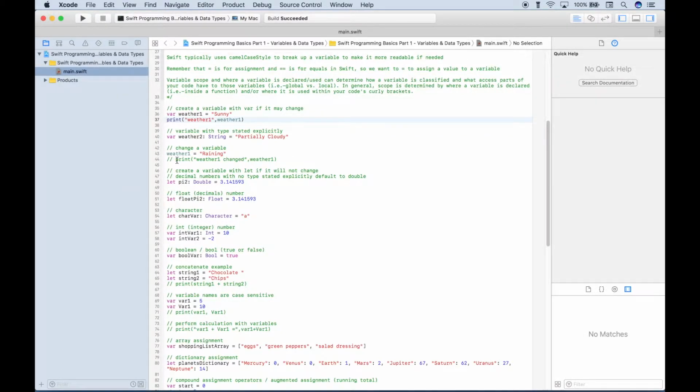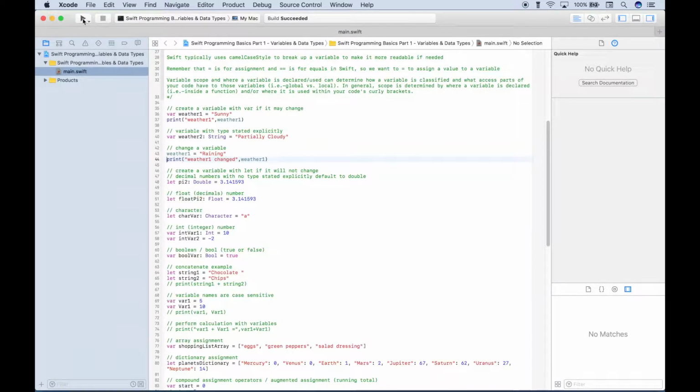And then here, after we've changed it, the print function should display the new changed weather1 value with the string raining. Okay, so here we assign the weather1 variable to have a value of sunny. We're going to use a print to display it. Then here we change that value, and now it should update and display the new value.